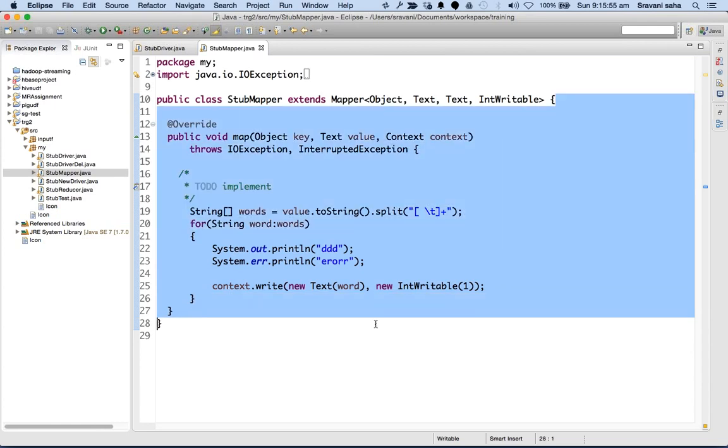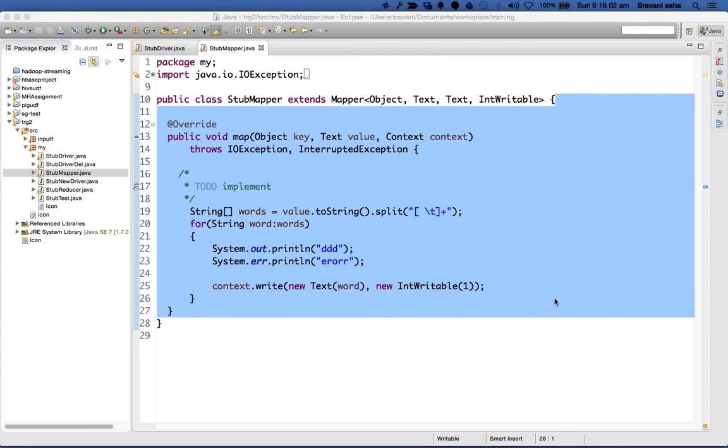Is this clear? The map function is clear to you? Matthew Webhoff, Leonid.